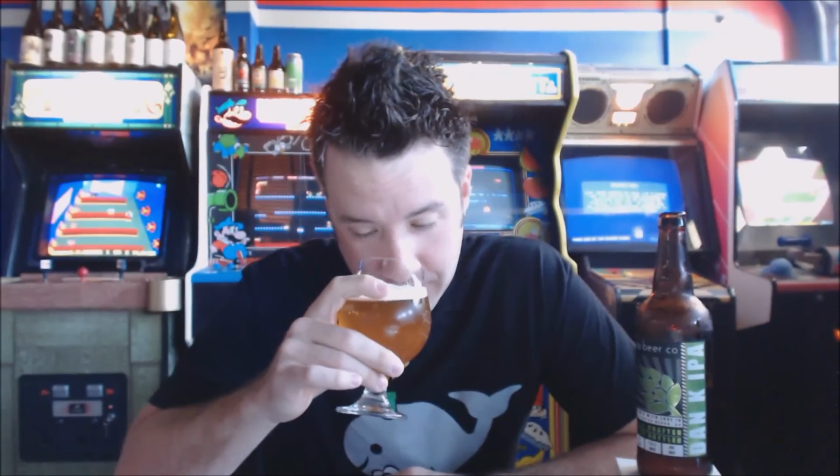Wow, that smells like somebody took a grapefruit and just cut it open and squeezed it into the glass. Man, the citrus, the grapefruit note, the nose is great on this. Huge grapefruit. There's some orange in there, tangerines. There is that kind of piney, earthy dankness underneath all that citrus, but this is just a citrus bomb. This reminds me a lot of the Stone Enjoy By aromas, if you guys have had that.